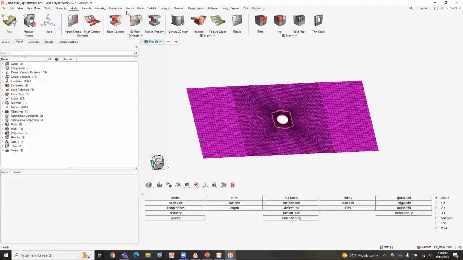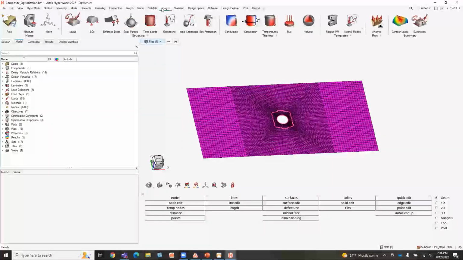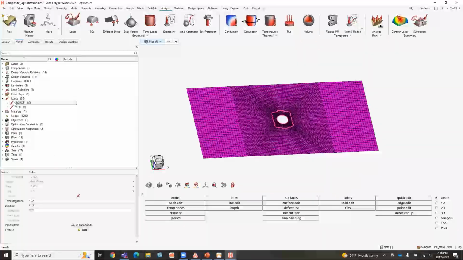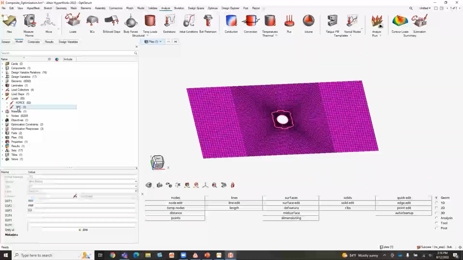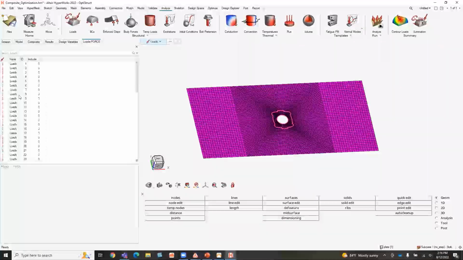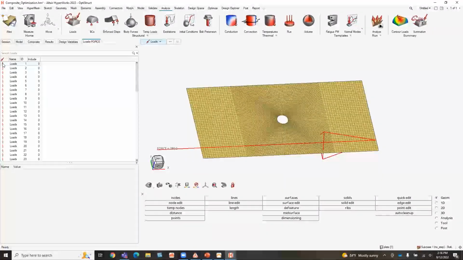And then we specify our boundary conditions. In this case, we're running an optimization, but we're running it based off of just a couple of loads and restraints on the system. So if we take a look at the loads right here, you can see it's just a couple of point loads on the end. So kind of a traditional implicit loading scenario.